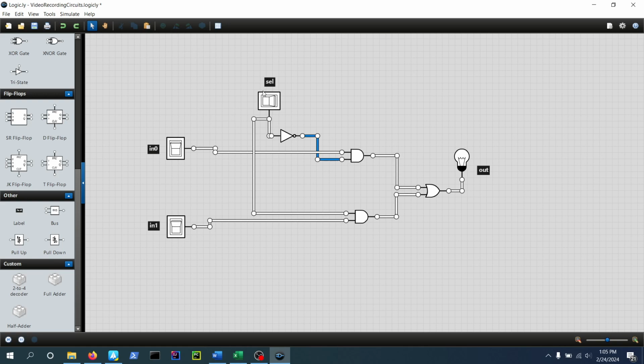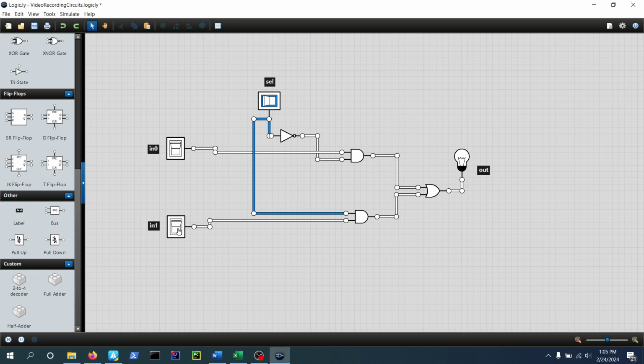On the other hand, if select is 0, N1 should not change anything. And it doesn't, right? If N1's on, then output's on only if N0 is. All that matters is what N0 is, if select is 0. If select is 1, I can do anything I want to N0 and nothing changes on the output because I'm ORing 0 with whatever N1 is.